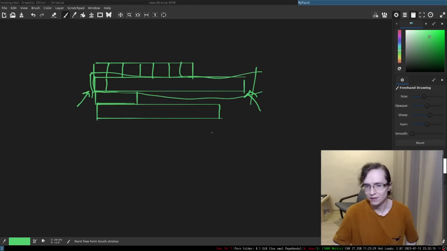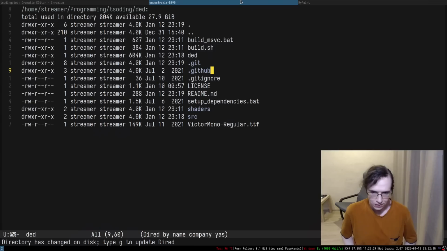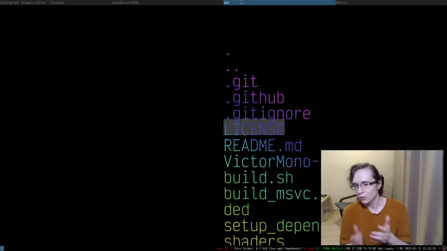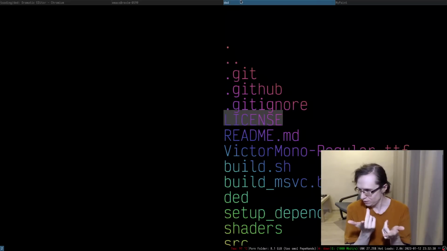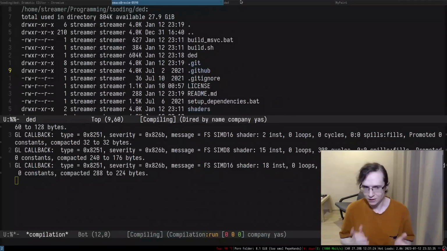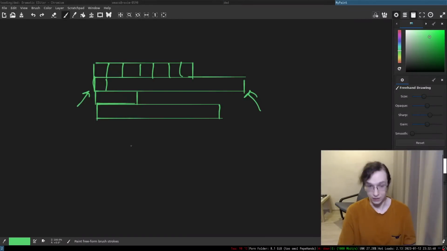We need to highlight the entire line, and we already know how to highlight an entire line from the code that highlights the file path, right? For instance, here, we are effectively highlighting the entire line already. As you can see, here's the entire line being highlighted. So we can just take that code and put it in the place in the text editor where we know that the entire line is going to be highlighted.